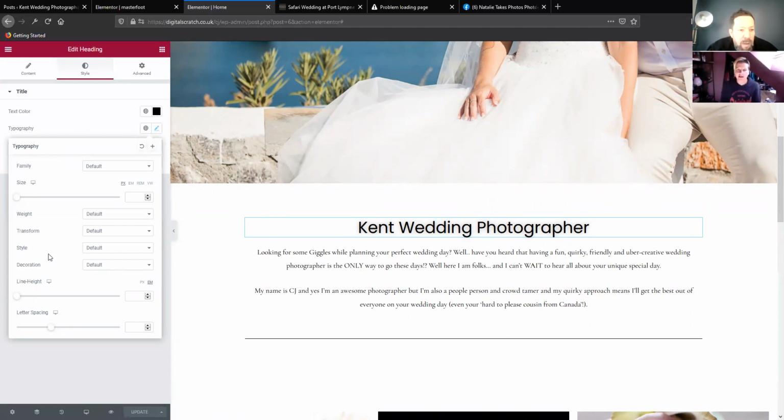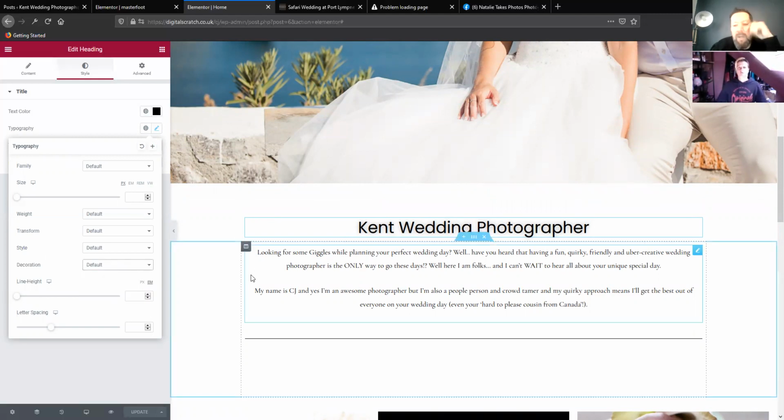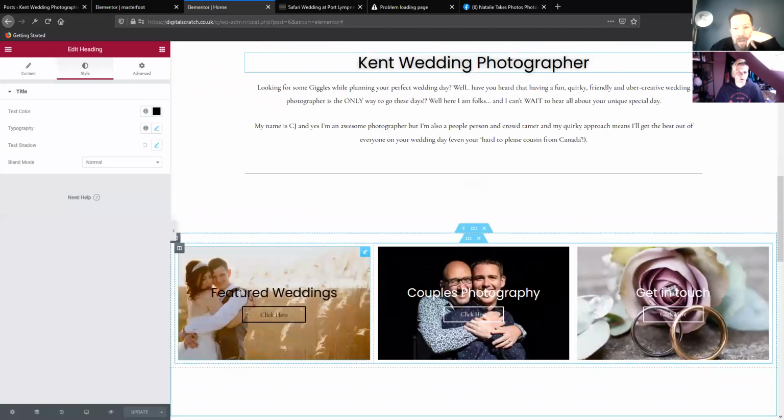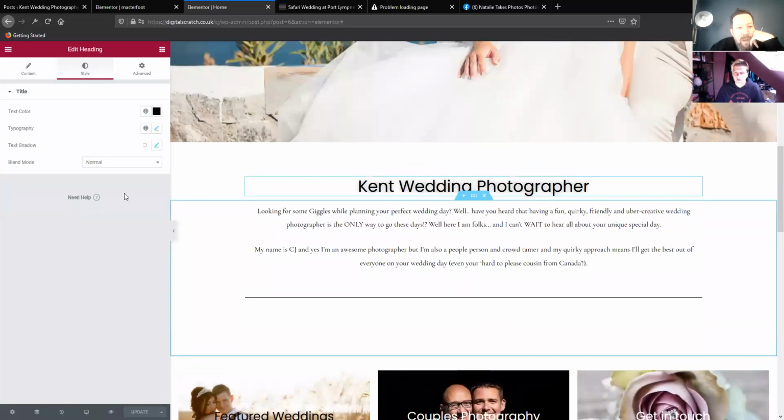Typography. I think I need to have a look on a laptop or something. Are you on a desktop? Yeah, and it's big. It is a 28-inch one. Yeah. I don't know where that shadow's applied from. Old text shadow.